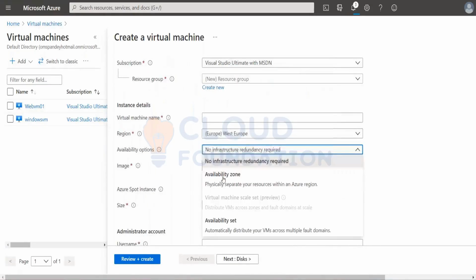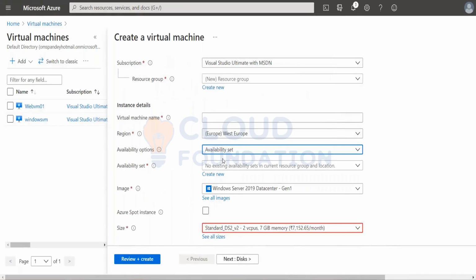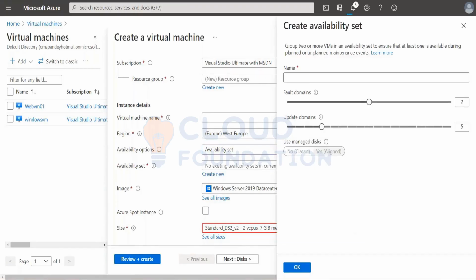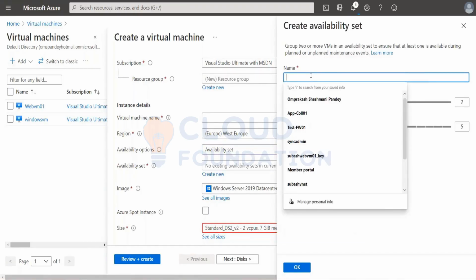Now if I go for availability set, first thing is availability set is available in all regions. It's not like availability zone that is available only in specific regions.